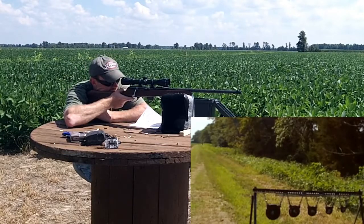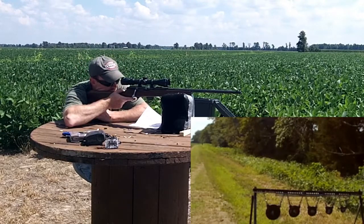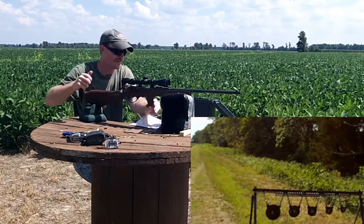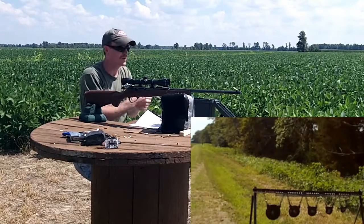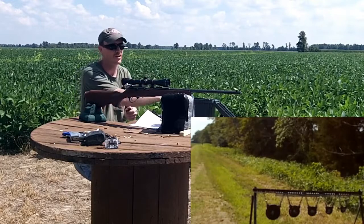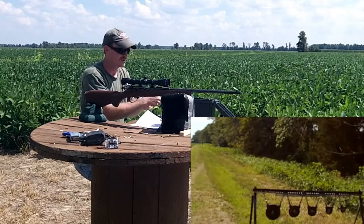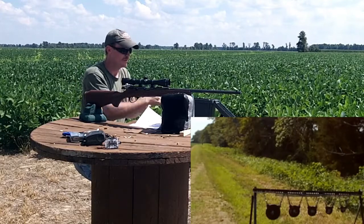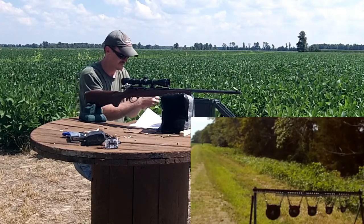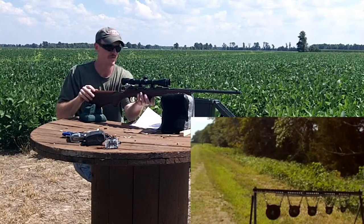What I'm going to do is top the mag off with eight rounds. I'm going to shoot a shot at 100, then go to 200, and work my way down the plate rack, alternating 100 to 200 each time. I've been playing around with this for a few days — it's a lot of fun. I've run it several times without missing, so we'll start with the big target and run it, and then after that we'll start with the little target and run it the opposite direction. Hopefully the gun will feed for me.